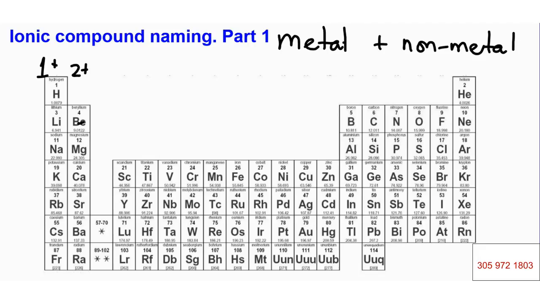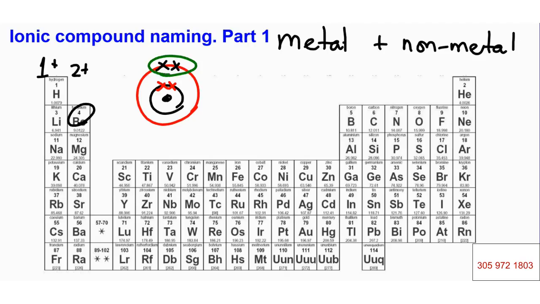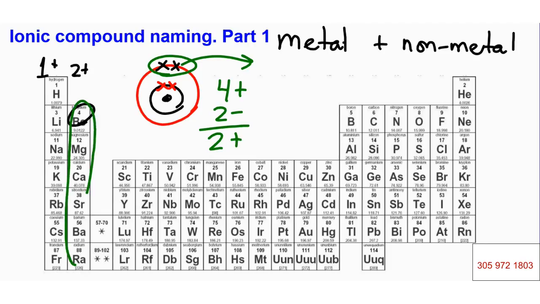Let's do an example. If I have beryllium with a nucleus, I have two electrons on the first energy level and two electrons on the last energy level. These last two electrons will be lost so that beryllium can achieve the octet rule or a stable condition. They will go and mix with a non-metal. Therefore, if you have four positives — the protons — and now only two electrons, the charge would be positive 2. So all elements in group 2 will have a charge of positive 2 when they react.